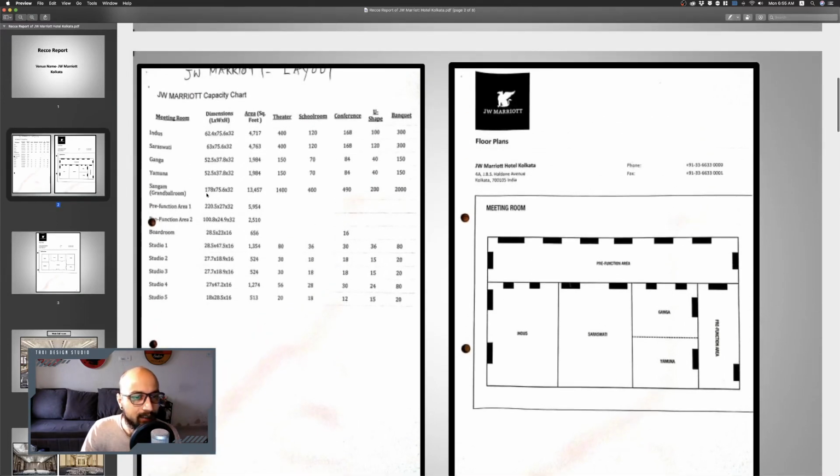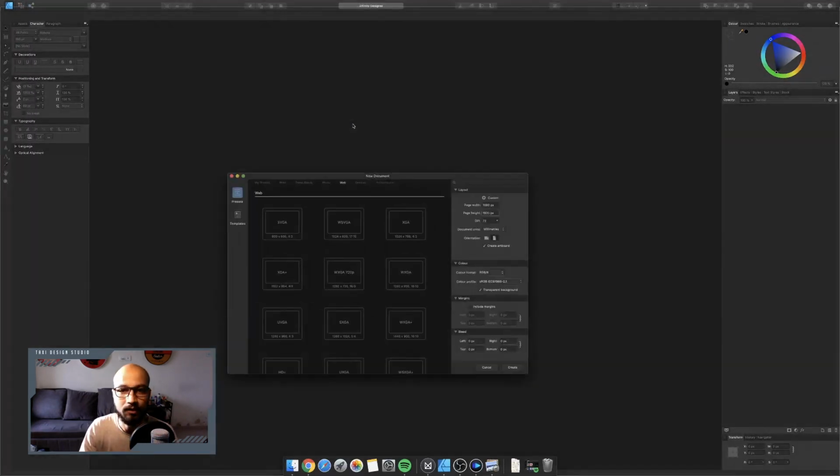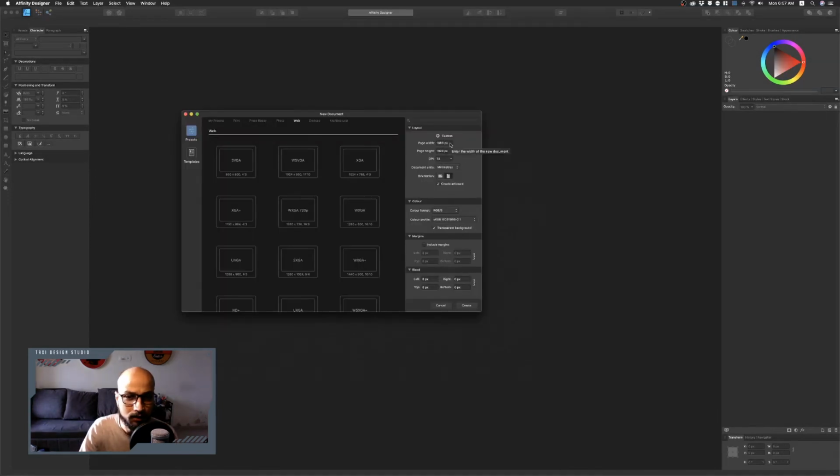So the size is 178 by 75 feet, which is the size that we have to remember. Now in Affinity Designer we'll create a new tab here. What we're going to be doing is using 10 pixels as 1 foot. Here you will see it's 108 feet by 192 feet.